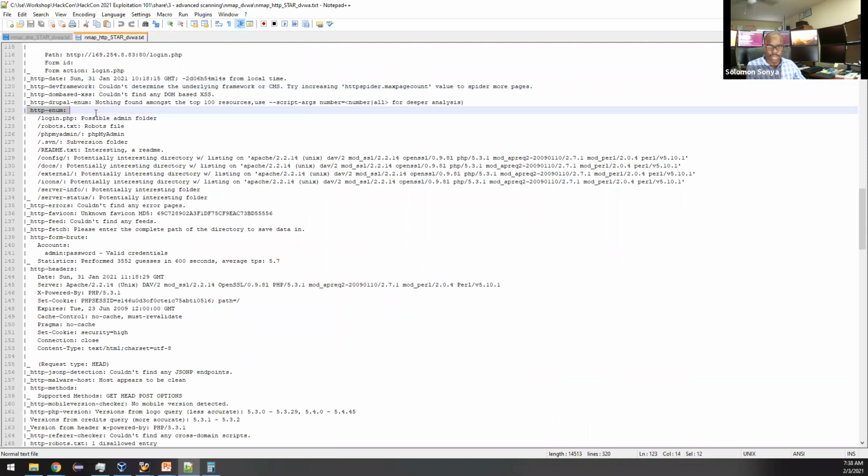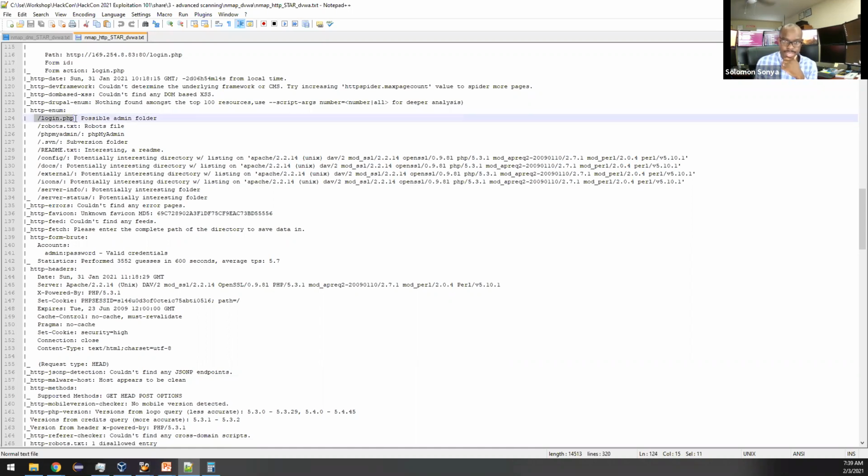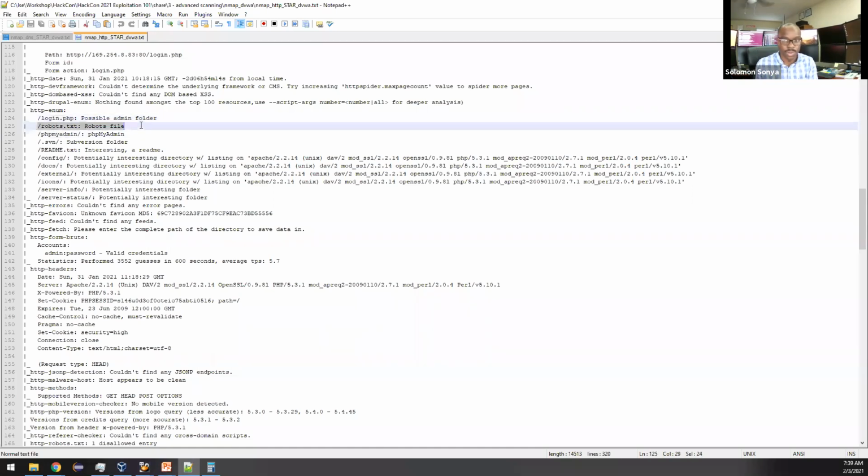HTTP enum. This is where it is attempting to enumerate or do directory traversal on the site. I like many things whenever we talk about cyber. But here, as we're performing this enumeration, we're seeing the directory traversal from the current word list that you have in that, and Nmap is returning this back to us. So from the base site, 169.254.8.83/, there exists login.php, there exists robots.txt. Remember we went through robots yesterday with the wget.